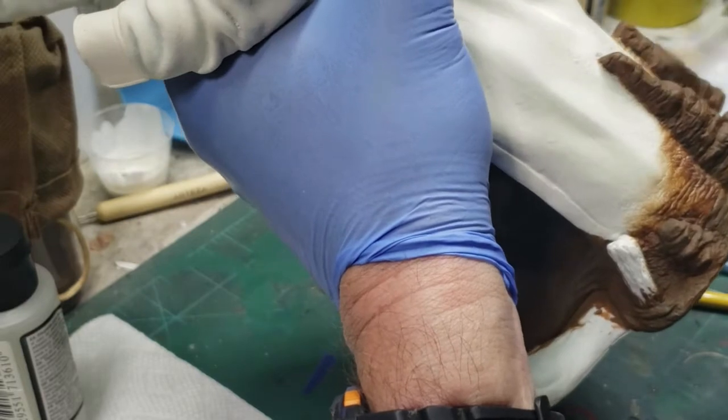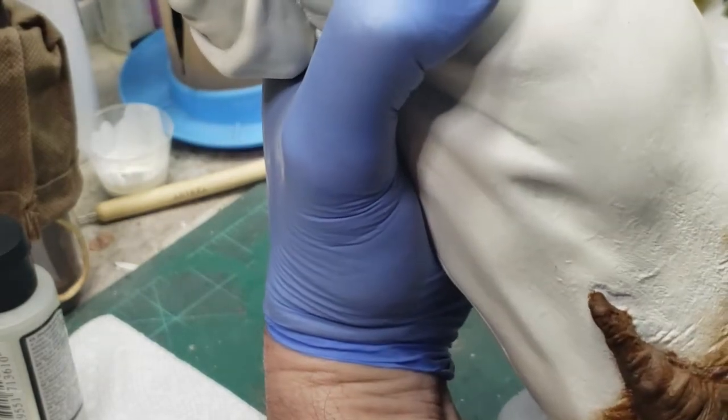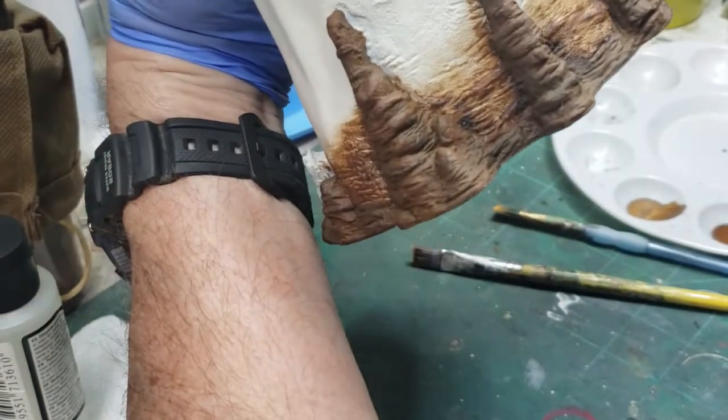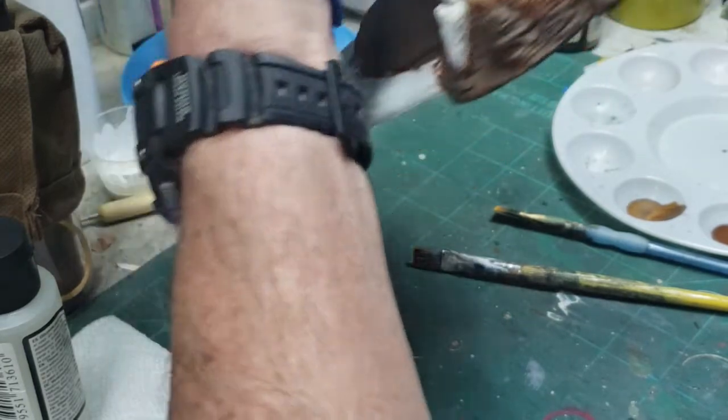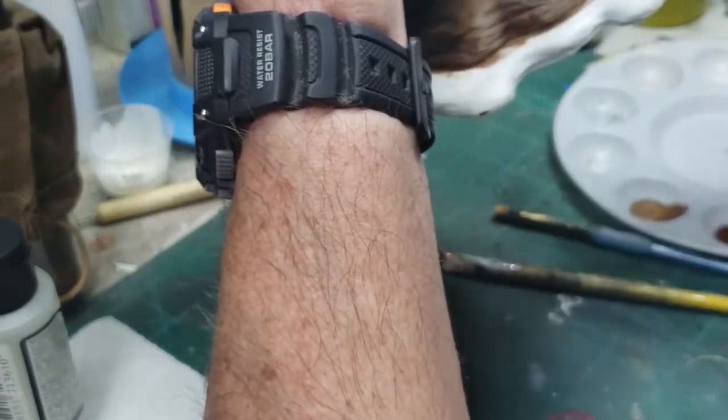An underwater cave, you can make it whatever color you want. There's no rules you have to follow. Use your imagination, and the rest takes care of itself.